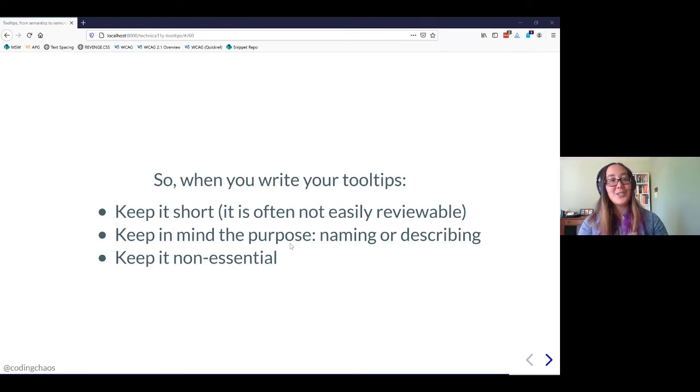When you do so, try to keep the content within tooltips short, so it's easily reviewable, easily understandable if you're using a screen reader, so you don't have to move your view around a whole lot if you're using magnification, and so it's not really blocking or creating too much distraction visually. Try to keep in mind the purpose of the tooltip when you're creating semantics for it, and make the semantics match the purpose and not the visuals. And make the tooltip non-essential, because no matter what you do, it's not going to be available for everyone.